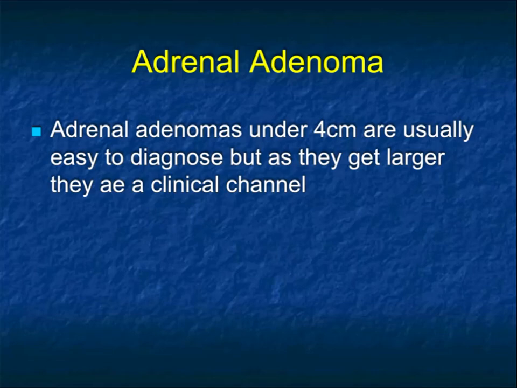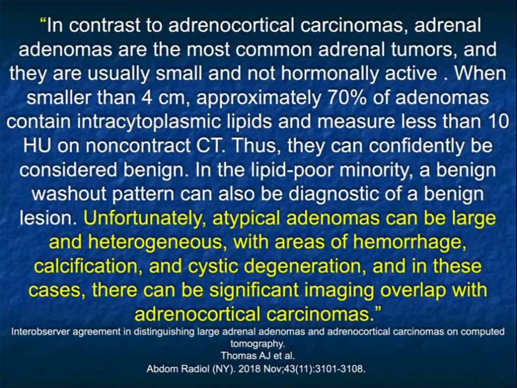Now, typically we think about adenomas as benign lesions, but under 4 cm. Remember, all our rules of washout, of attenuation are for lesions that are under 4 cm. Now, I will admit, when they're over 4 cm, they can be more challenging. In contrast to carcinoma, adrenal adenomas are the most common adrenal tumors. They're usually small and not hormonally active.